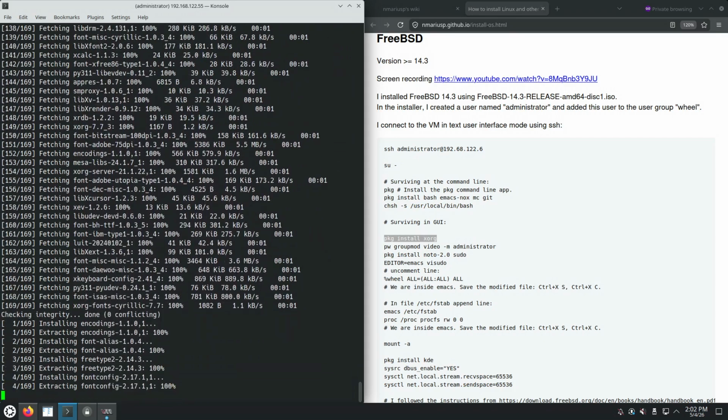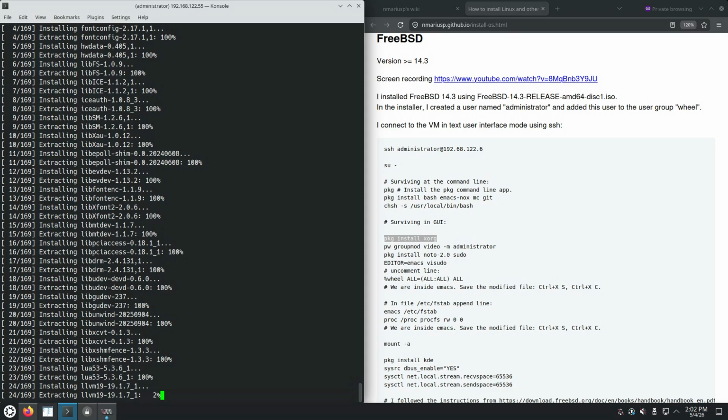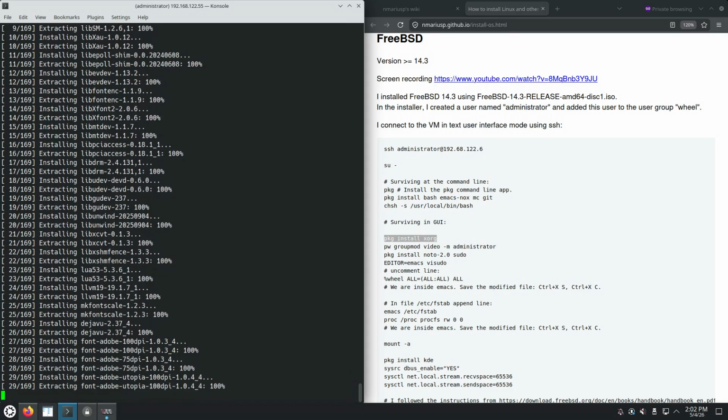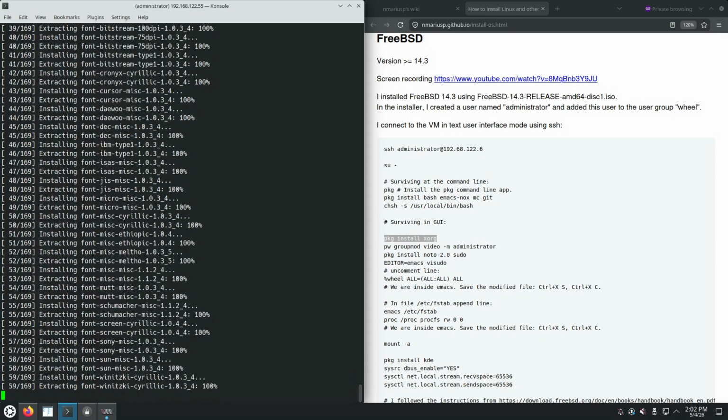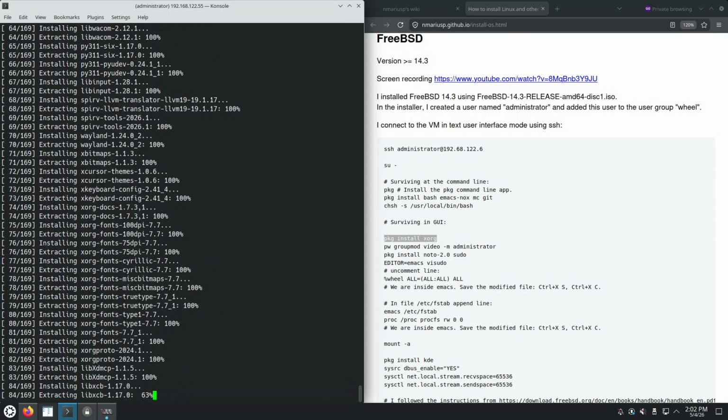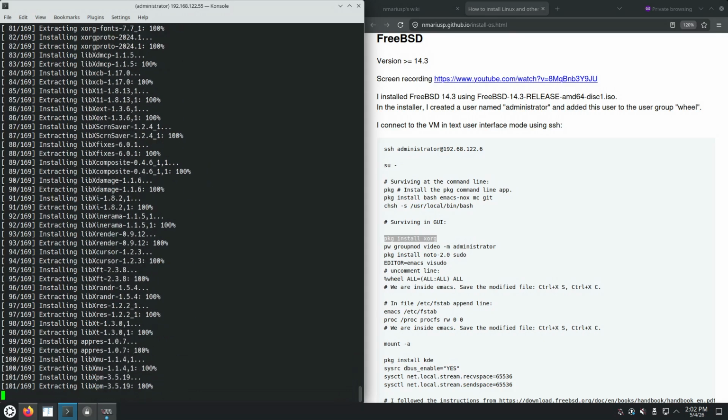Then there's font technologies. LLVM probably for software rendering of 3D acceleration. Ton of fonts.